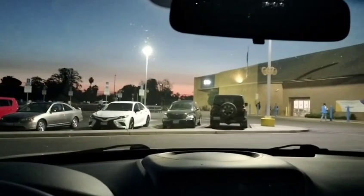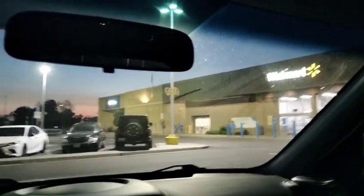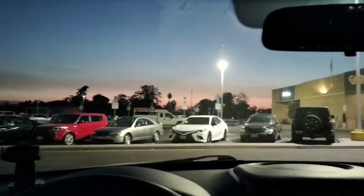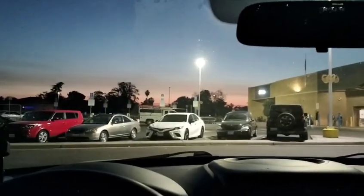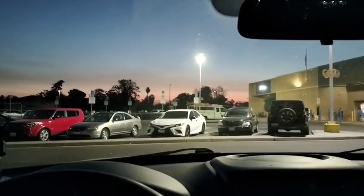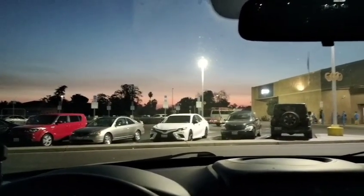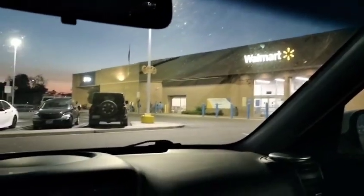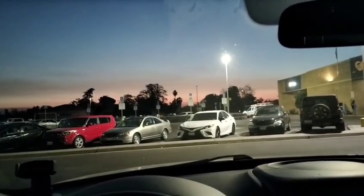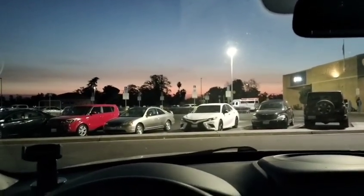Alright, guys, we just put up at our second Walmart of the day. This one opens at 7 a.m. We got about maybe 5 more minutes, and we should be inside to see what kind of new diecast they got. Watching the sun horizon coming up, and shortly the sun will come up. But yeah, we're going to see what this Walmart does have to offer. And that should be it. Might just check out another 7-Eleven. Not sure yet. But yeah, we'll see you guys at the diecast section.